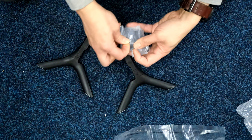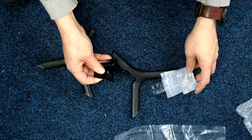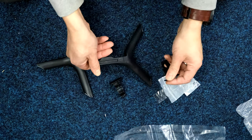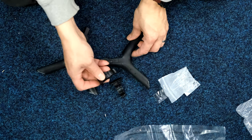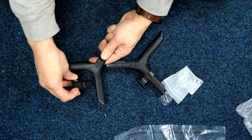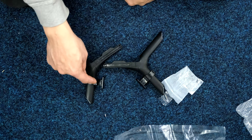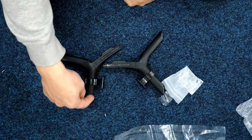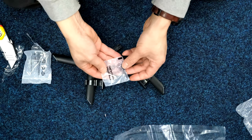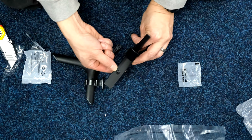In this little bag here, we've got the sort of cable guides that will go on the back of the feet when it's on the TV. So see, it's got two little knobbles there for this to locate to there, and same on the other foot, so we can guide the cables down the back of the TV and behind the legs, so they're not visible or as visible from the front. Got two 14mm M4 screws, and I guess they're for attaching the feet on those through holes to the back of the TV.